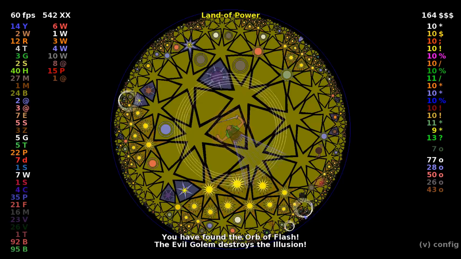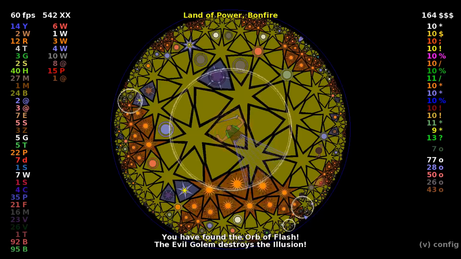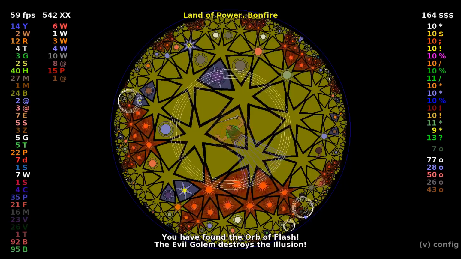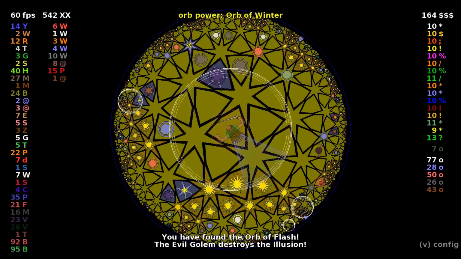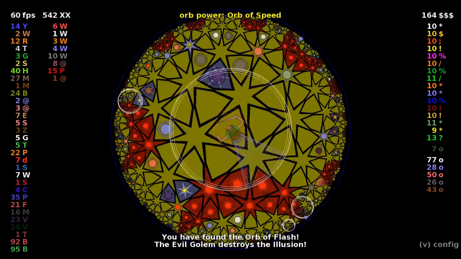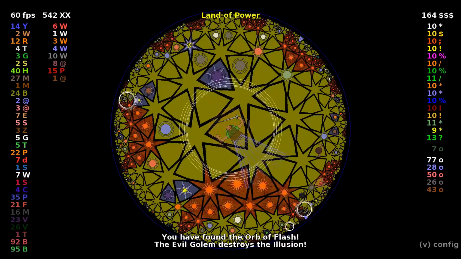I'm going to take a break, come back at this with a fresh perspective, see if we can... we need one more Power Stone, and then we need to find our way to an exit. I think it may actually be wiser to find our way to an exit first, and then worry about how we're going to get that last Power Stone. So we have a lot of orb powers. We have Orb of Flash, Orb of Winter, Orb of Speed, Orb of Ether, and Orb of Trickery. So we have a lot of powers around us scattered on the ground that we can pick up.